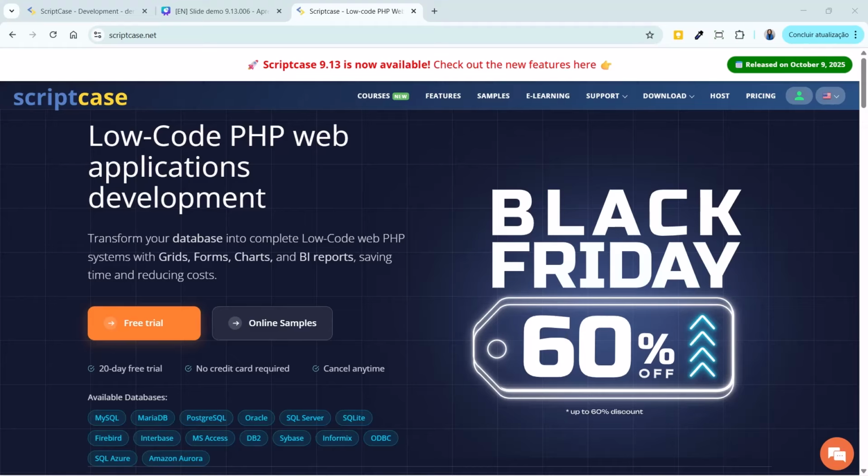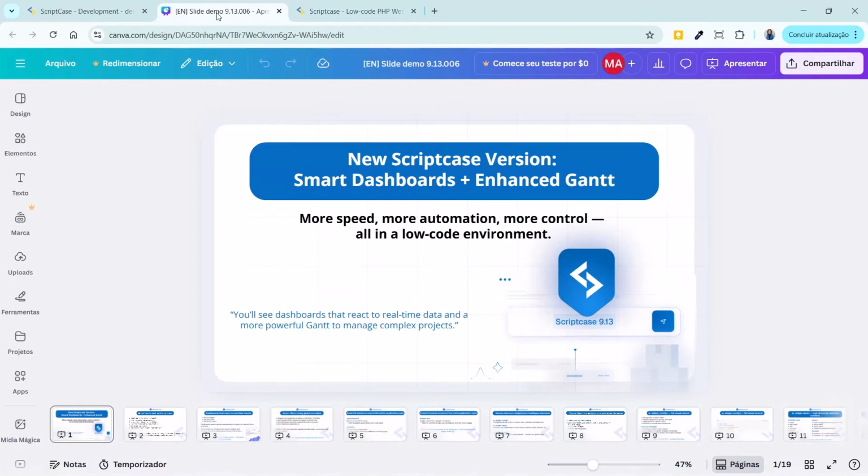Today we are going to see the new features within the version we are going to release today, the version 9.13.006. I was here already 2 weeks ago to present you the new macros, the events. Since then, we've added a little more features to this version. So I'm going to update today the complete list of features.